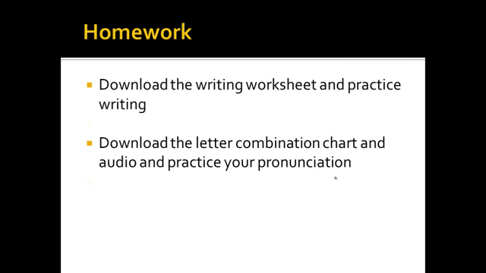Okay, let's talk about our homework. Please download the writing worksheet and practice writing the Ra and the Dhamma Tanween on your writing worksheet and upload that to the course website. And also don't forget your reading worksheet to practice pronouncing the Ra and the Dhamma Tanween. And if you don't have our worksheet that goes along with this video, but you would like to get our entire set of writing worksheets that accompany these video tutorials, please see the instructions at the end of this video or in the text blurb below.